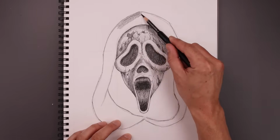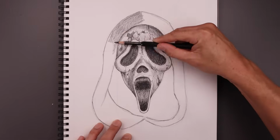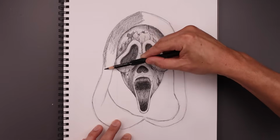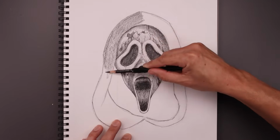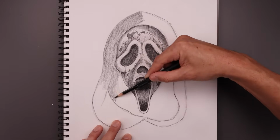Now we're going to add a dark shade to the entire hood area, starting along the top. I'm just trying to blend this out. Just trying to get an even shade. We're also going to cover the inside of the hood, going around the face.